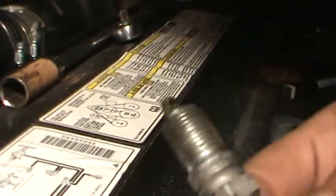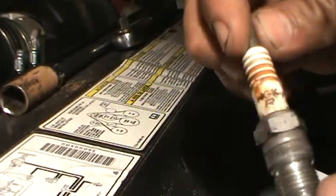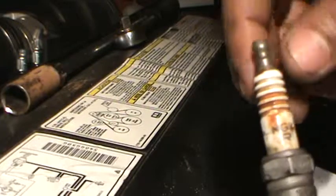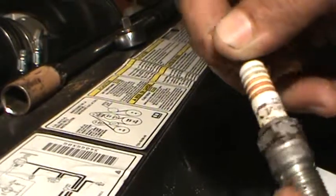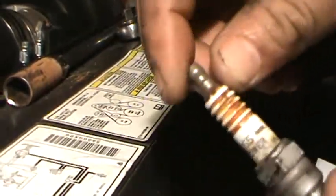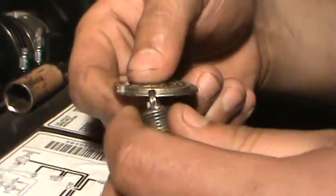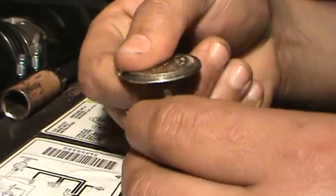All right, let's check if I have it. And these are NGK. I think water got into there. I don't know. That's why I'm asking you guys, the first video of this. NGK TR55. So it's 0.054, so let's check. Okay, I think it's close.